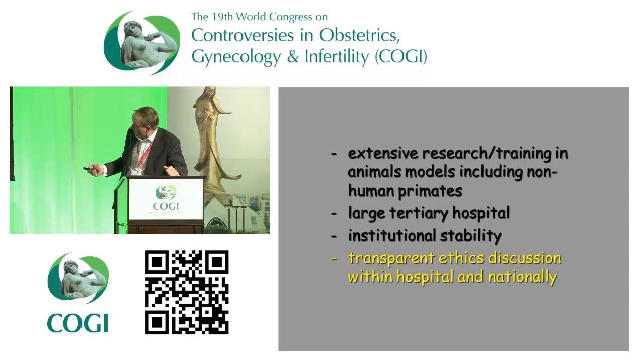And Michael emphasized this. I think it helps in your countries and so on to be very open and have a transplant ethics discussion. When we started our project in about 1999 to 2000, people were very critical against our project, but it has been a lot in the news and in different meetings, and we have got more and more acceptance for it, not as a treatment, but as a research project.